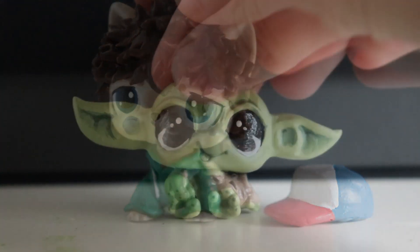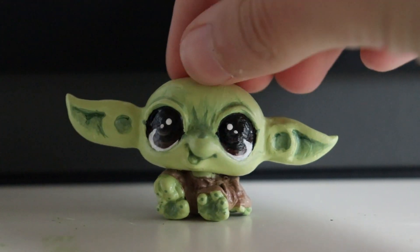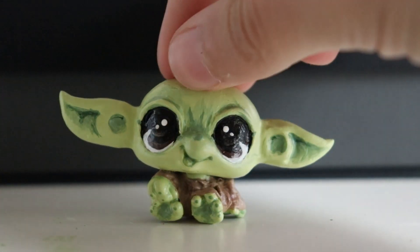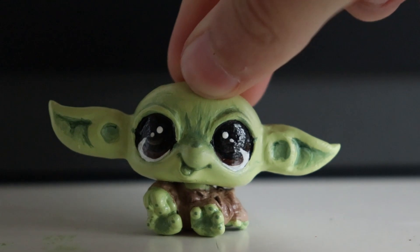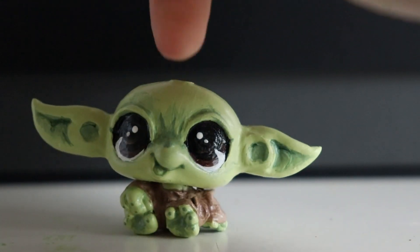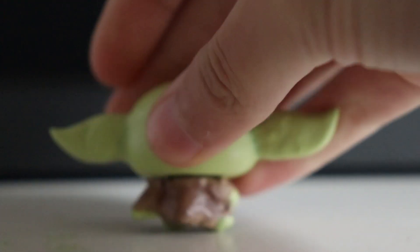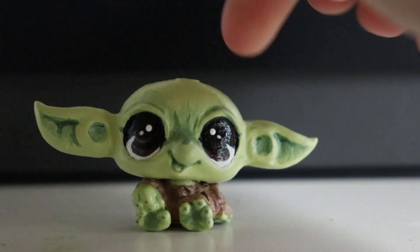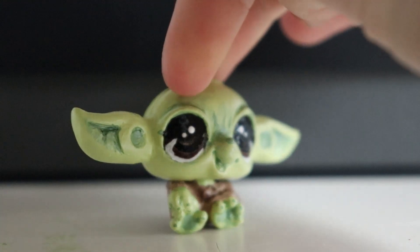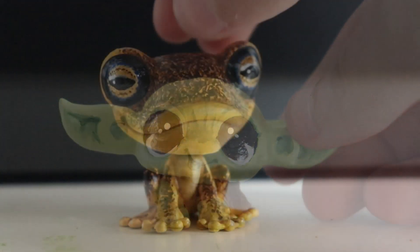Next up is another old custom, except this one is from 2019. This is my custom of Baby Yoda, also known as The Child or Grogu. I still have to sign him because I wasn't originally planning on selling him. This custom is made from a fake baby monkey, so the head does not move at all because it is one of those really hard plastic fake LPS. I sculpted his ears, his little clothes, some eyelids, and a little bit on the face to get that texturing he has, and then I painted him with detailed paint textures. He turned out really cool and really cute.